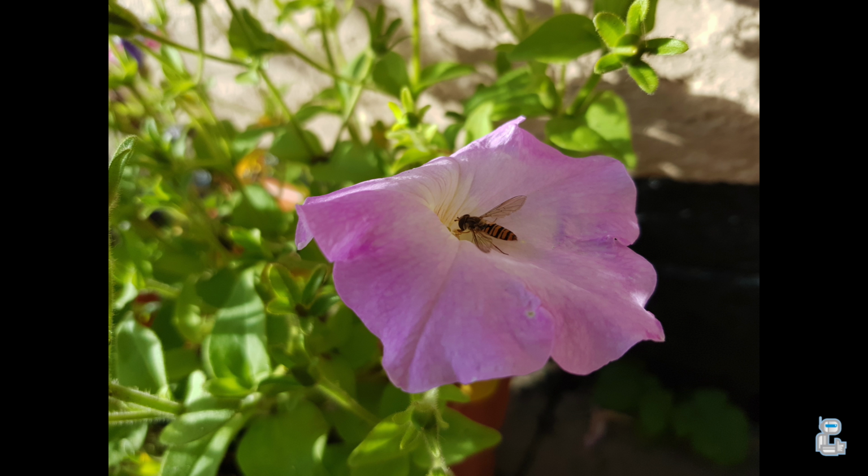And one thing which has become a staple with most modern smartphones is how good the front selfie camera is. And as I'm sure you guys can see, the 8 megapixel front selfie camera on the S8 works wonders.